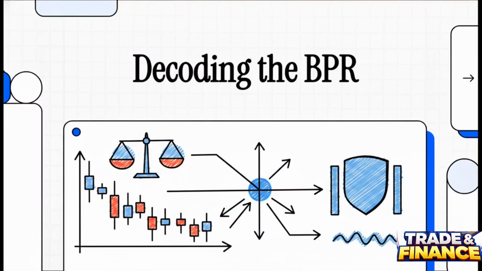Welcome to The Explainer. Today, we're setting out to master one of the most precise, high-probability institutional trading concepts you'll ever find on a chart. We are decoding the balanced price range, or BPR. If you've ever felt like your standard trading setups leave you completely exposed to random market noise, or if you just want to finally understand how institutional order flow actually stabilizes, well, you are in exactly the right place.